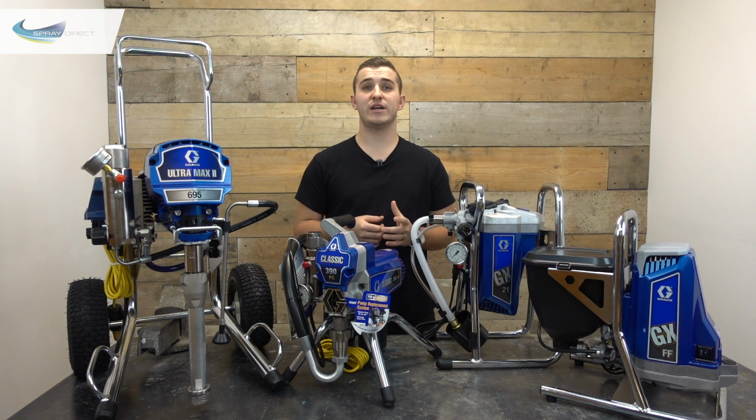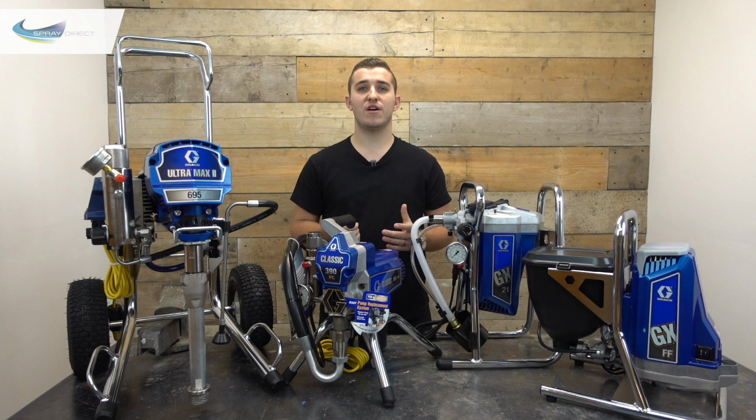So now what we need to do is select our power supply. Our options are 240 volt for domestic, 110 volt for site and domestic, petrol for when we haven't got access to a power supply, or air powered, which is mainly for painting huge areas, which is very popular in the marine and steel industry. Most people go for either a 240 or 110 volt unit, and if you're never planning on working on site, 240 volt seems like the obvious choice as you won't need to carry around a transformer with you.